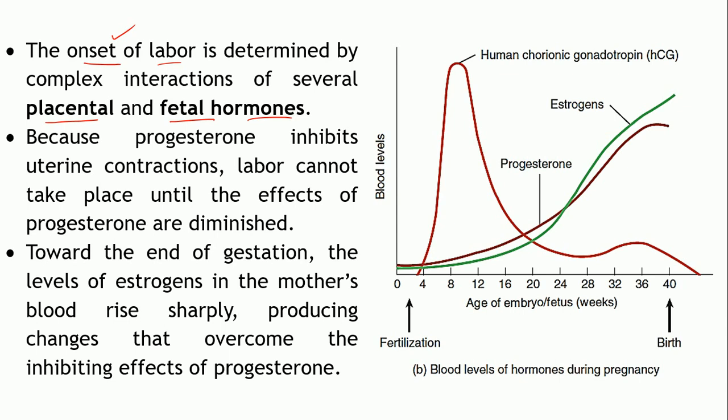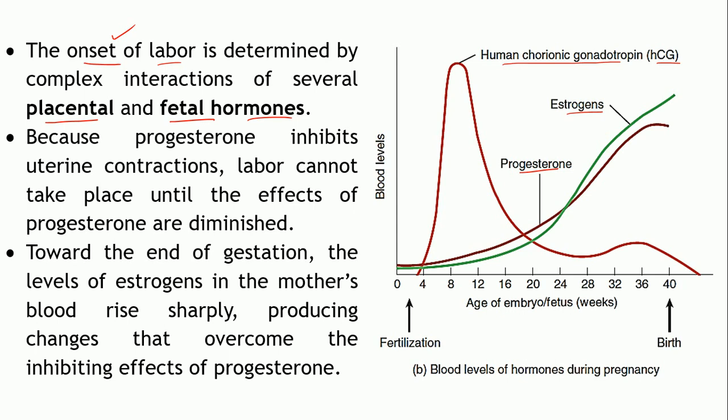Initially, as you can see, the human chorionic gonadotropin, HCG, is detected in the maternal blood and the urine, which indicates that the pregnancy has occurred. It's actually an indicator. This hormone level is high until the 8th week of gestation, right? Then as the pregnancy continues, the levels of both hormones, progesterone and estrogen, are increasing throughout.